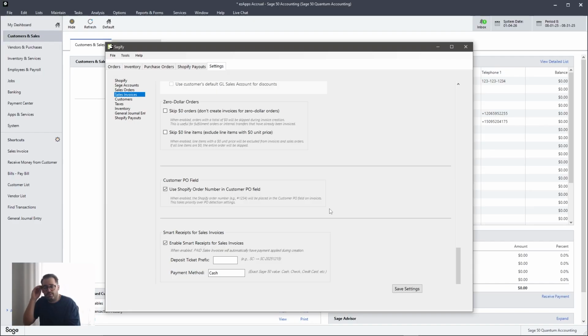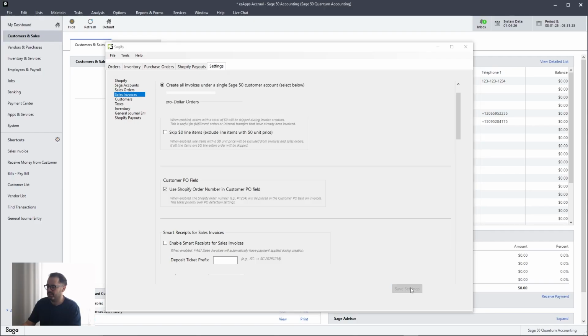So depending on how you handle Shopify payouts, you can mark all these individual invoices as paid, and then when you do a reconciliation for your payments, you can quickly assign them to that payment that you're receiving. I will turn it off though, because I want everything to be entered as unpaid, because of the way I do payouts. I use these unpaid invoices, then I assign them all to a receipt. Just different ways of doing it. So let's save this.